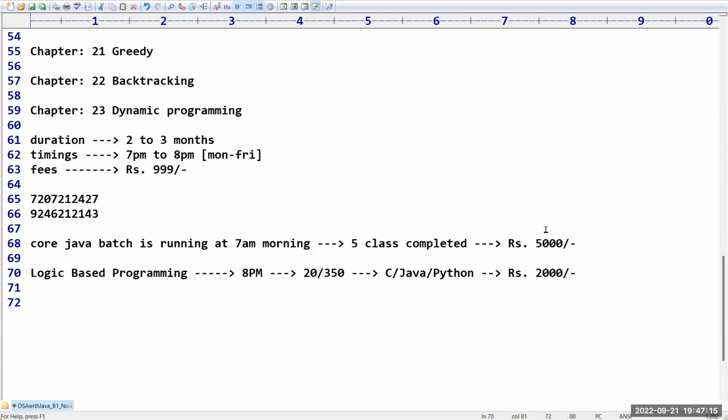No, there won't be any clashes for batches, Rashmi. 7 to 8 DSA, 8 to 9 logic based. Yes, videos will be provided. Yeah, for campus placements, it will be provided, sir.